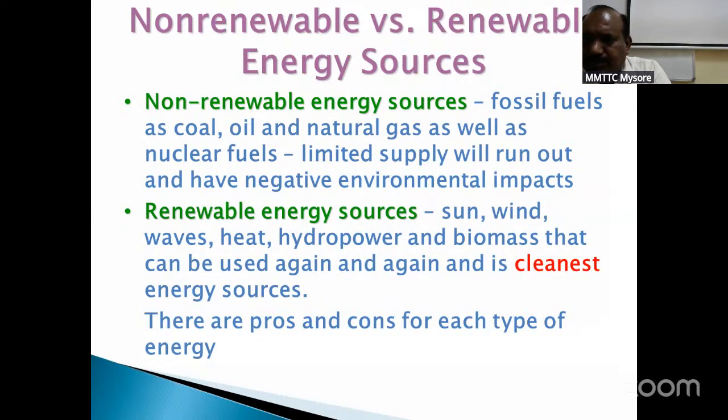But for renewable energy sources, sunlight you can use, wind you can convert with technology, and hydropower or even biomass can be used again and again, and they are clean energy sources. So this reduces non-renewable energy use and increases renewable energy sources. There are pros and cons for each type of energy. We know that non-renewable is more economic, but the government is giving a lot of subsidies to install renewable energy sources and stop the non-renewable resources. That is also a major contribution if you adopt it, for your natural resources pollution, whether water, soil, or air.